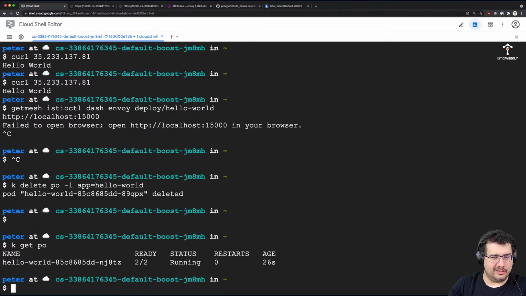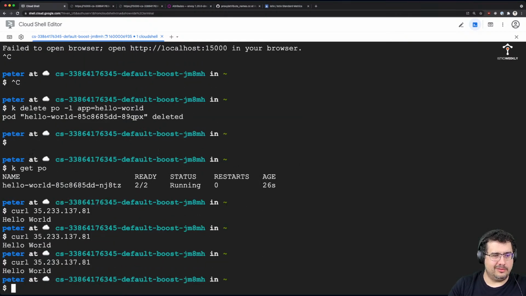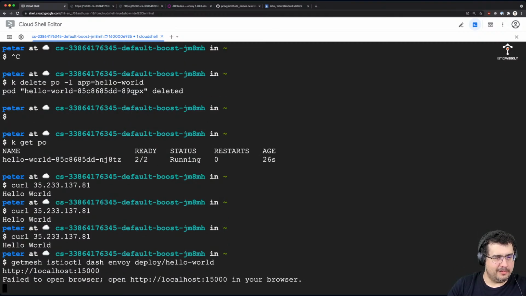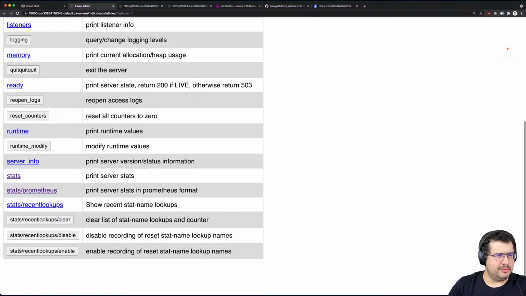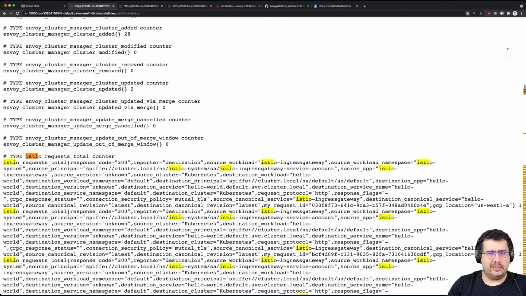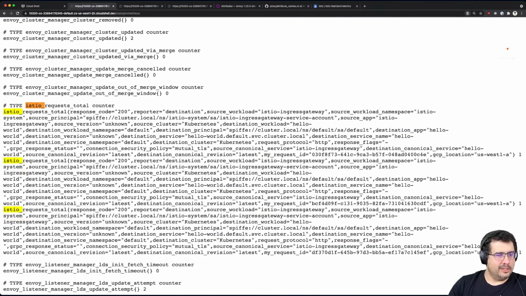So let me just restart this, and now let's do three requests, and then we'll open the dashboard again. And this time it should be clean. Yeah, there you go. Right. So I made 3 requests. I got 3 separate metrics reported. Each one has the counter set to 1. The reason I get 3 different ones is because the request IDs are different all the time, right? So that's why I get 3 different ones.